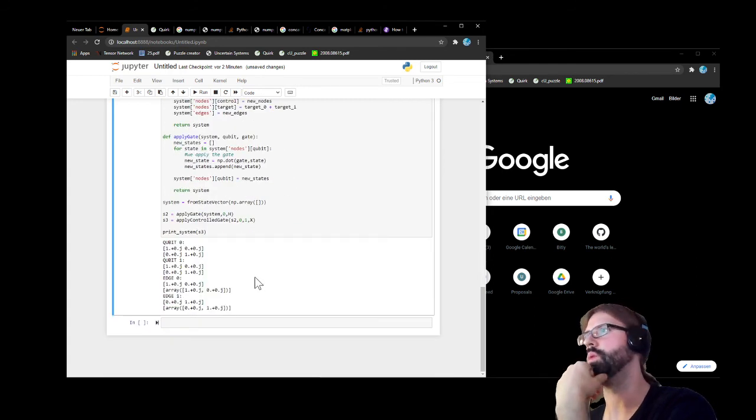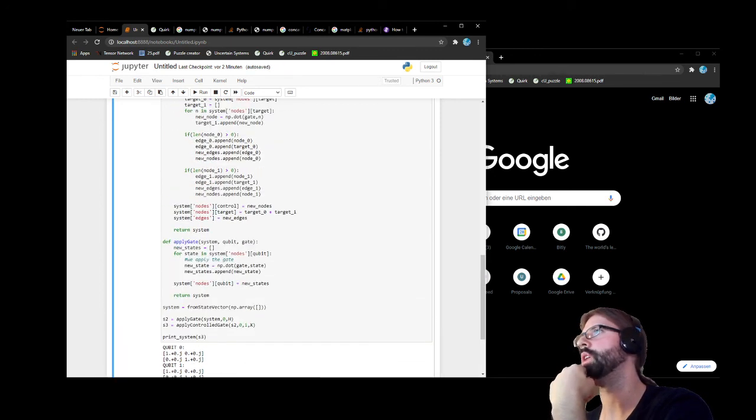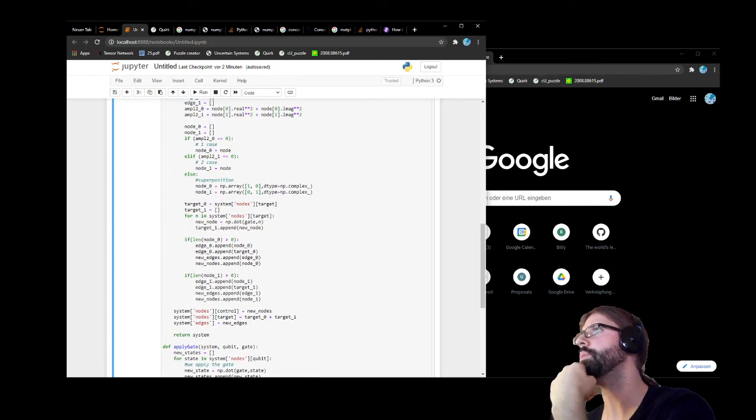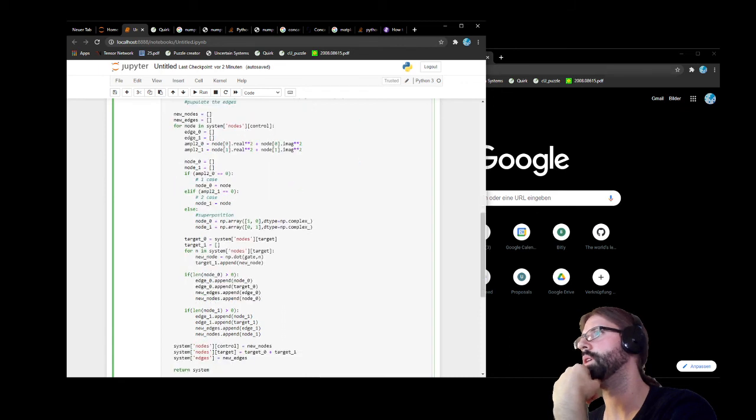It seems to work. But why is it like an array of an array added to the edge in here? Node 0, it's an array. Where else am I creating something unnecessary? New node. Append target 1.